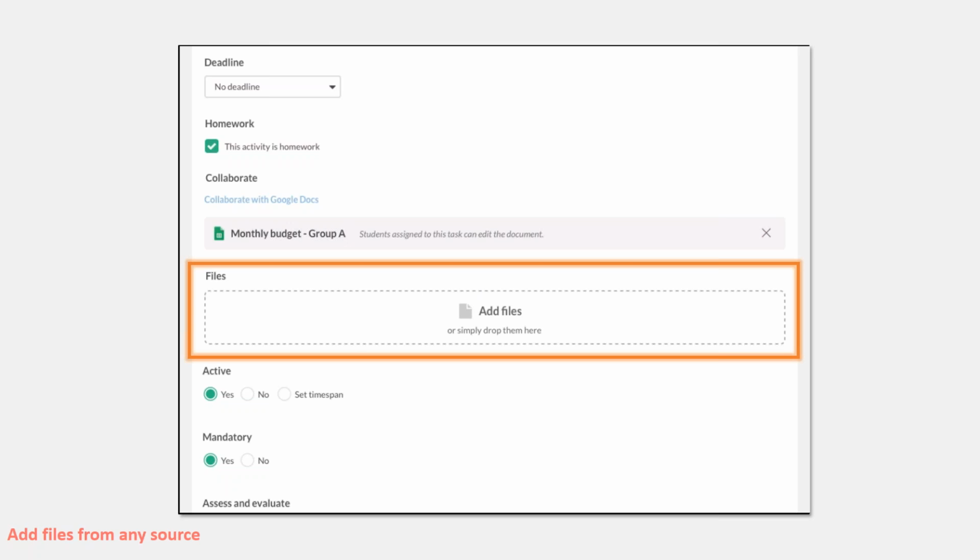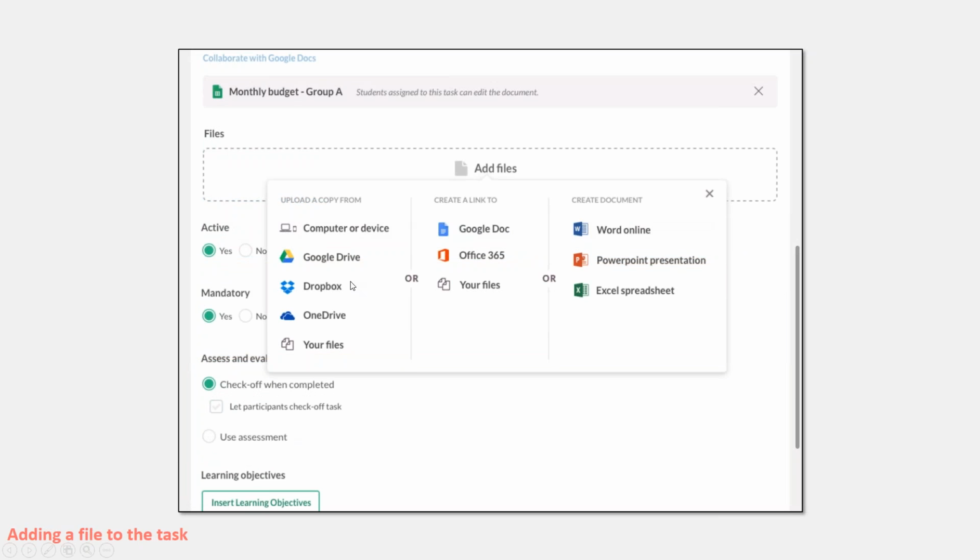It's really simple. I can drag and drop files from my device, that's great, or when I click on it, it will give me choices. And these choices we've grouped into three areas. The area that we start with is I want to upload from a device. I want to upload from Google. Basically, I want to put a copy into itslearning. Okay? So that's going to actually take it from wherever it is on your computer and put that copy into itslearning.